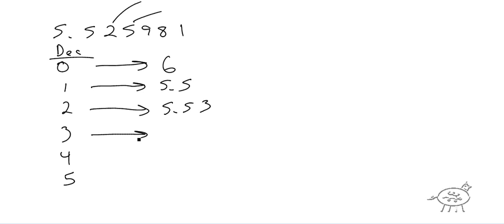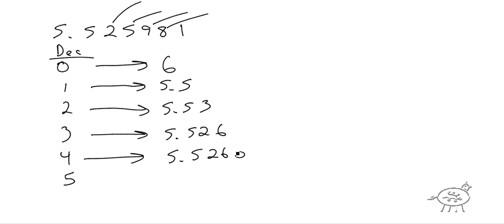5.53. You look at the 3 decimal places, that's 5.5259. That's 5 and greater, so you round to 5.526. Okay, 4 decimal places, you're looking at the 8. It's 5 and bigger, so the 9 gets bumped up, but of course it rolls over, so it's 5.5260. Okay, which actually is exactly the same as that. It just happens that's the way it worked out. Okay, but again, that 8 bumped that 9 up 1 notch.